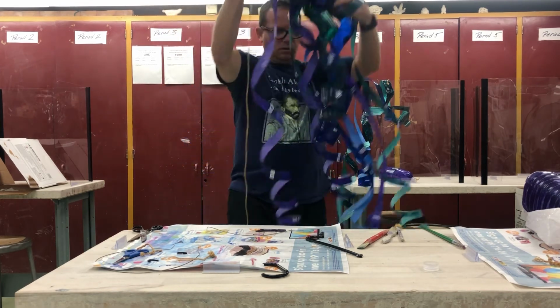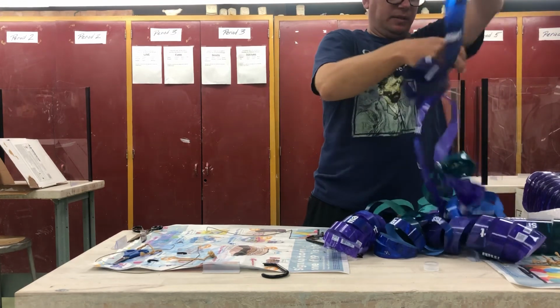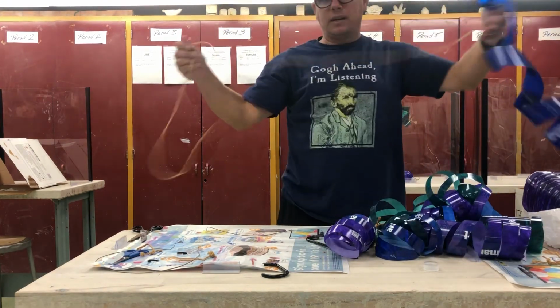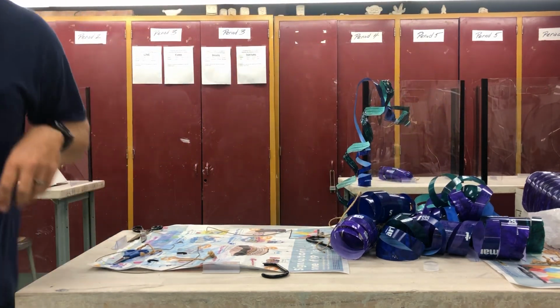Now I gotta take these apart somehow for the next part of this. So that's how to connect it using just the string. Let me pause.